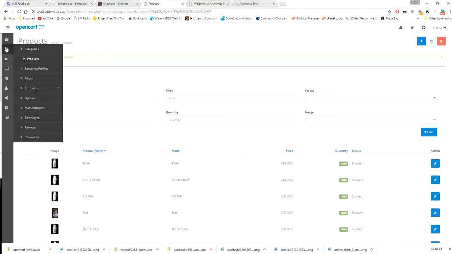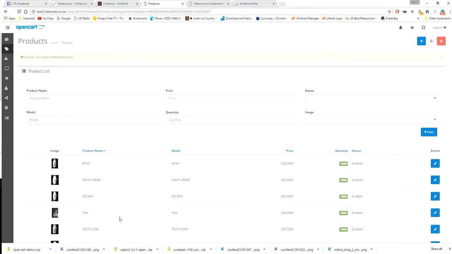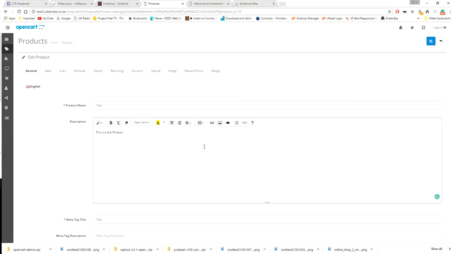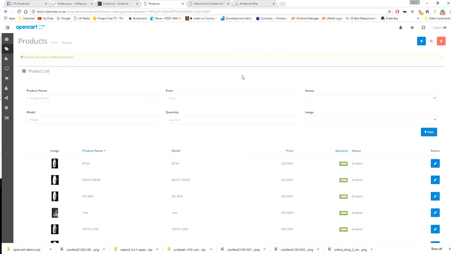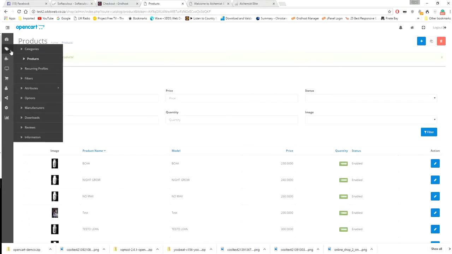If you need to make any changes to a product, okay, you can click on edit. It then brings up the product for you, and you make the necessary changes. Once you're done, you press save. Alright, I'll show you how to delete this product once we get to the featured part and we've put that in. Okay. Attribute options you don't need to worry about.